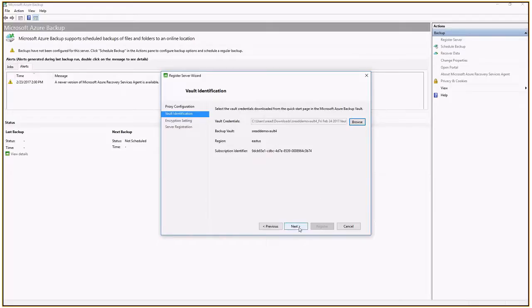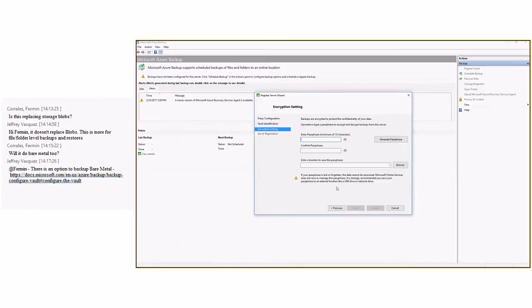And then the next thing we'll need to do is generate a passcode. It needs to be 16 characters, and you can type in whatever you want. You're just going to have to remember it. So I'm just going to do my own little code here. And you've got to make sure, it's going to double check that you do it correctly both times.